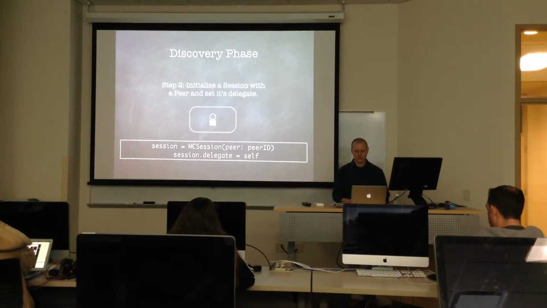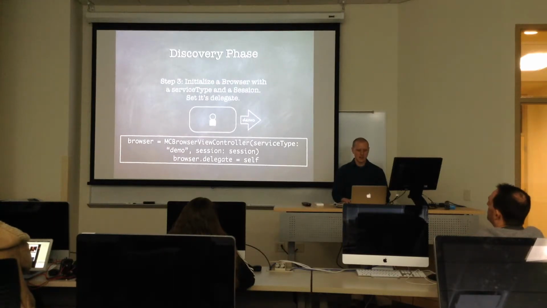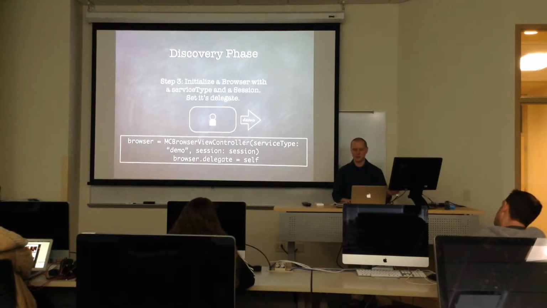Then you initialize a session, and you use the peer ID for that. It's pretty simple. You set its delegate. And then you initialize a browser. You use your service type. For instance, my service type is demo for this app. And then you have to have a session for that, and then you set its delegate. See, all this stuff is pretty simple. We're already mostly set up.